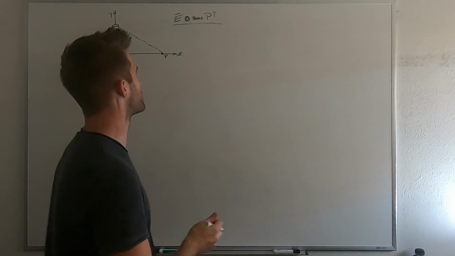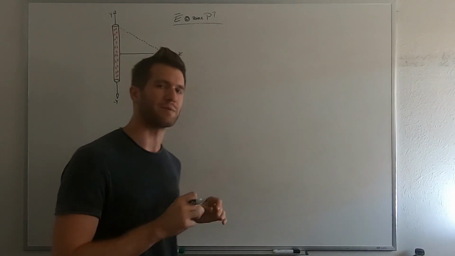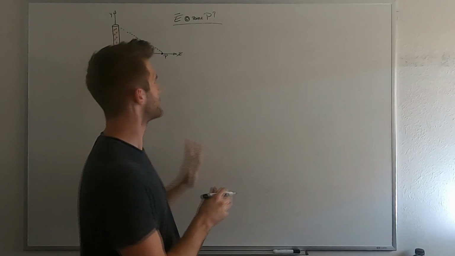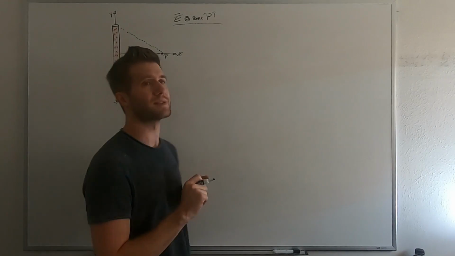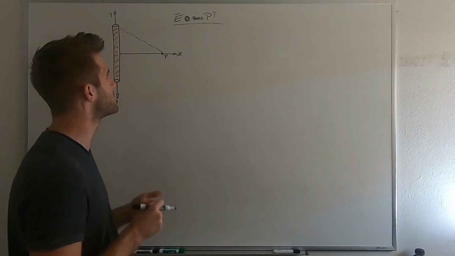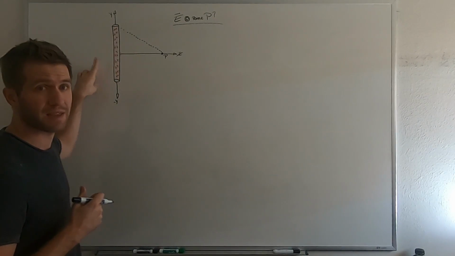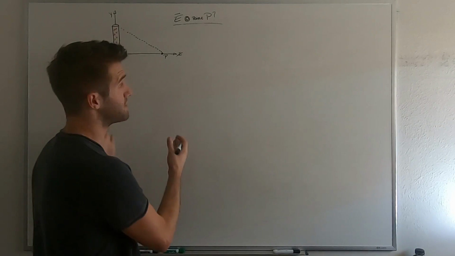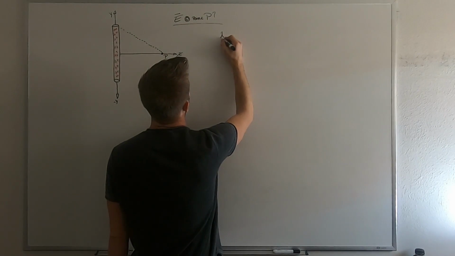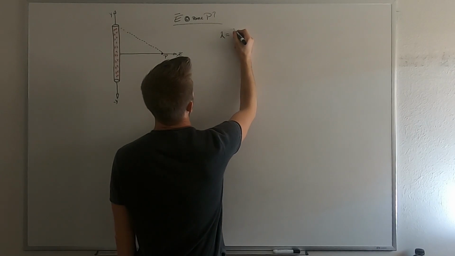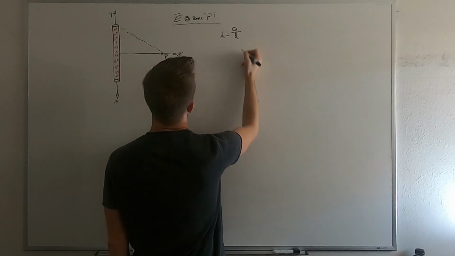So before we start solving, let's start writing out what we know and reach into our grab bag of different equations that we can use to solve this problem. What you want to use first is the charge density equation, which essentially just tells you the charge per unit length of a line charge in this particular situation. So we're going to have lambda, which is equal to the charge over the length, right?